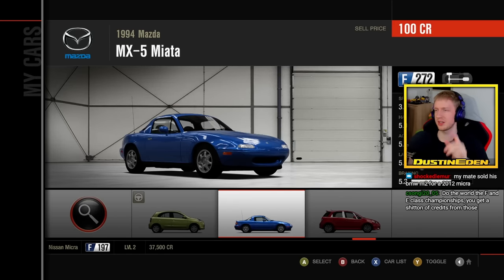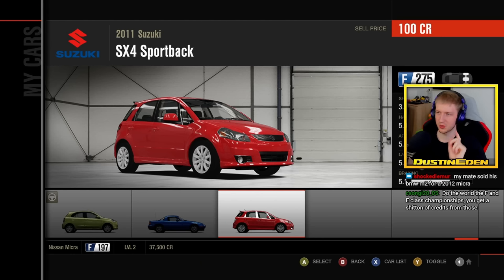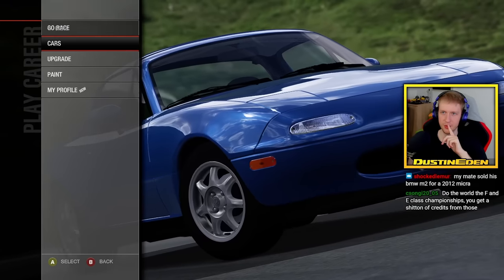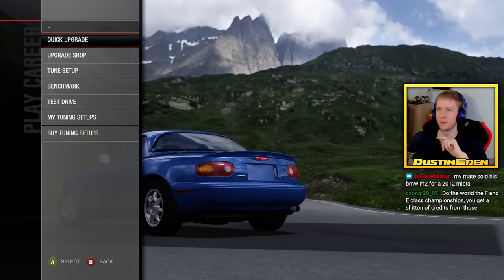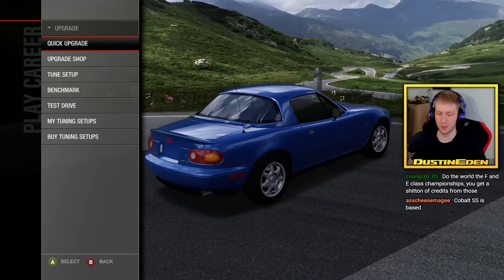Okay, so I just realized cars that you win only sell for 100 credits. That's not good. But it also means we can just use anything. But for now, let me jump into the Miata. I think we can build that car up to have more power and just generally finish events faster and earn more money that way.